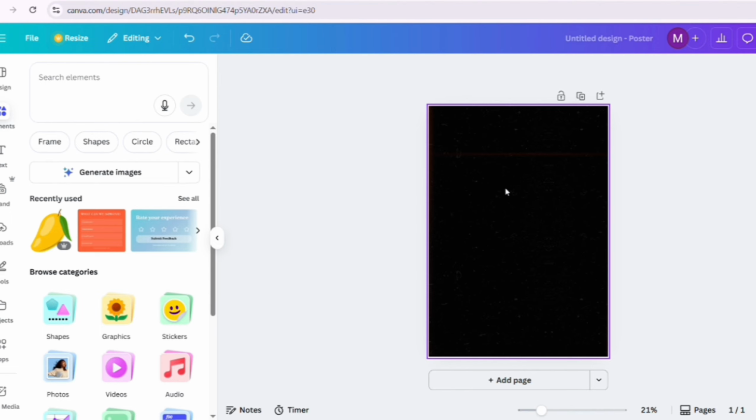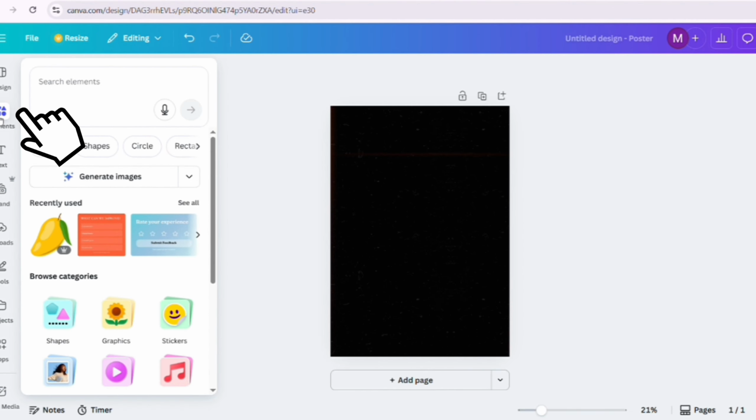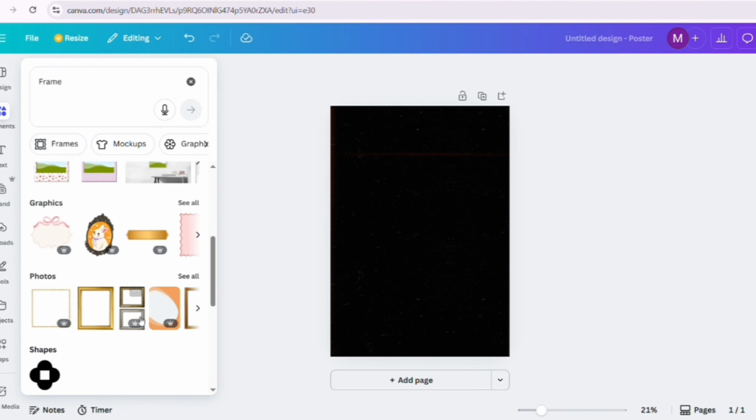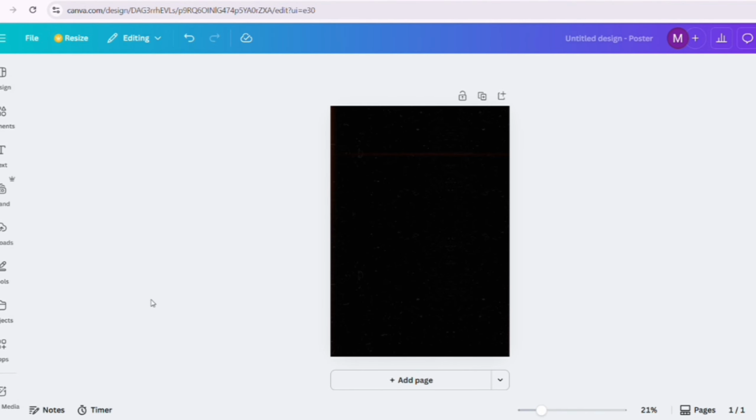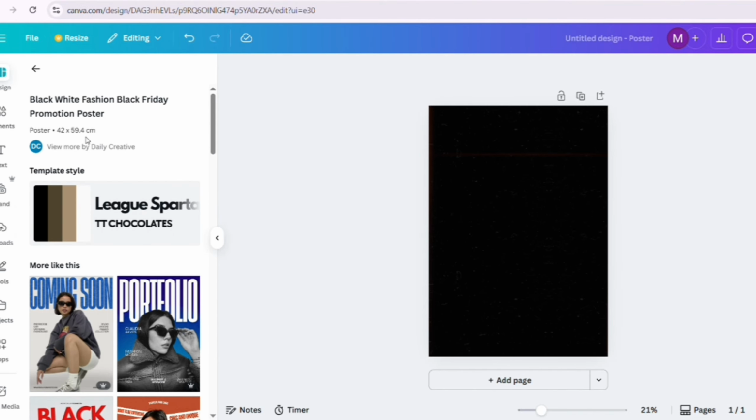I will move toward another amazing Canva AI feature. It will be the last feature of our video. So for example, you want to create a collage for your social media post, but you are unable to find that in Canva's already available templates. For example, if you click on Elements, you can see there are multiple templates available, but the template that you want is not available there.